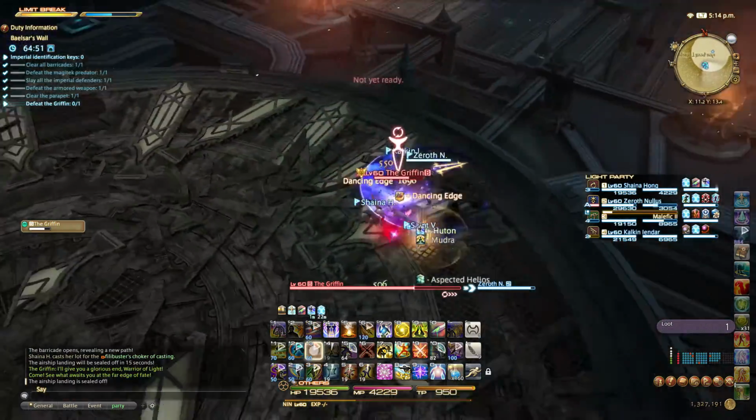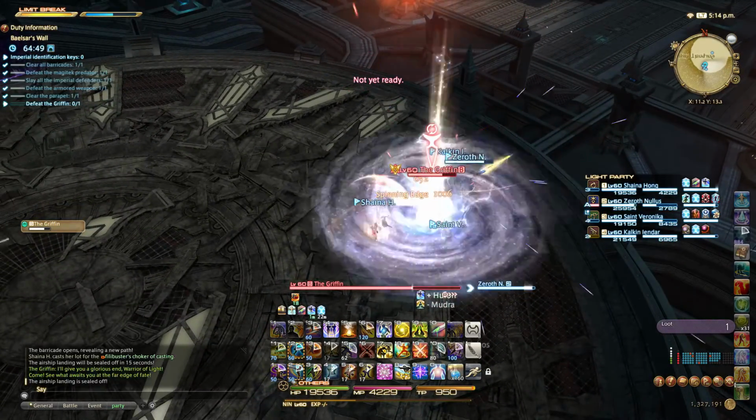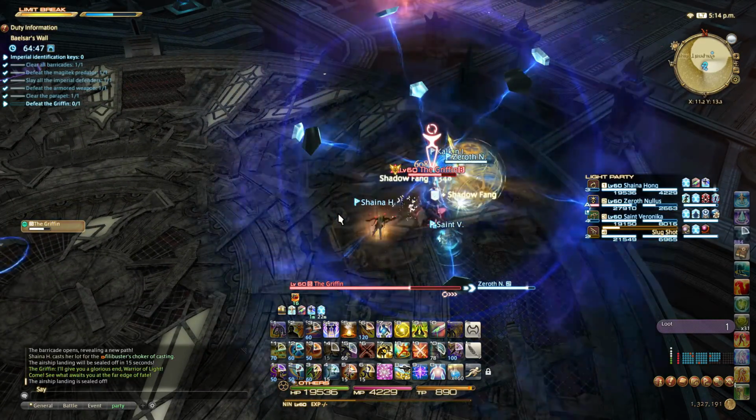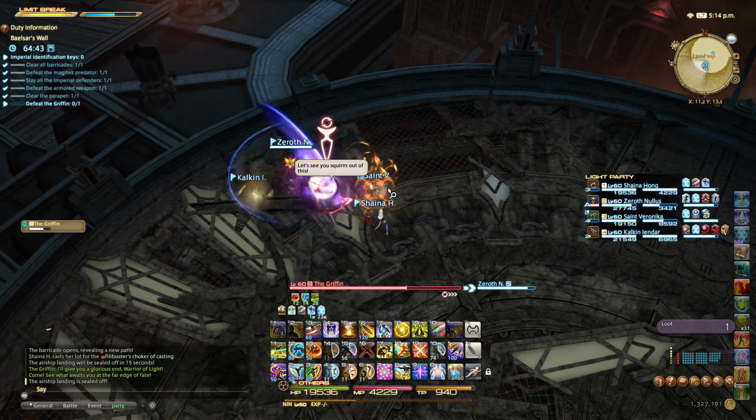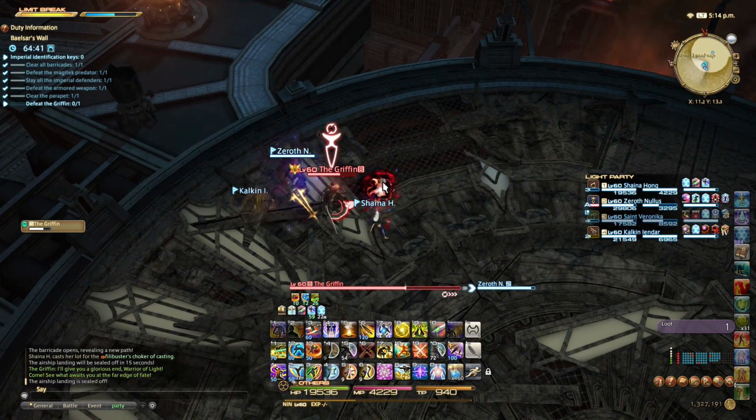And lastly, for the tank to worry about, he has the Claw of the Griffin. He will literally do the level 1 limit break on the tank. Now, that is a tank buster, so be ready to heal through it or dodge it.